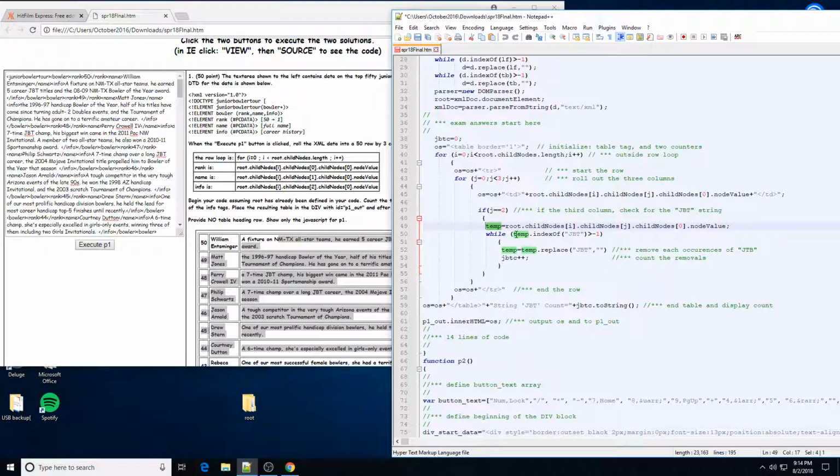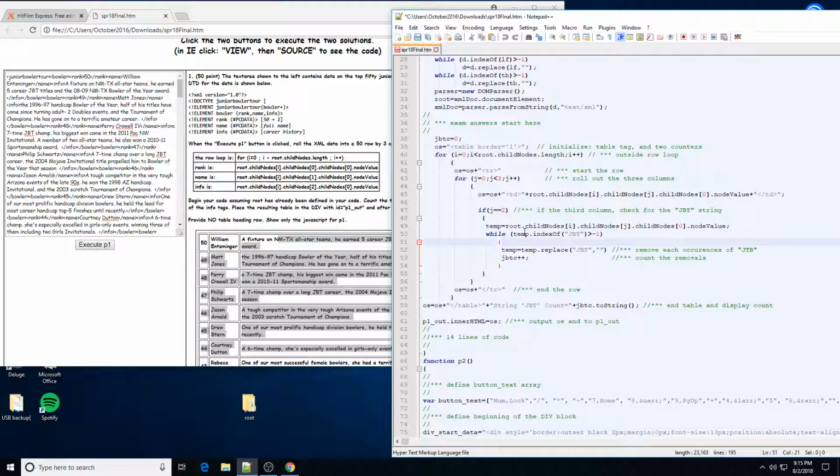So to do that, he uses the temp.indexOf while method. So what this does is, while temp.indexOf(JBT) is greater than negative 1, remember, indexOf returns the position of whatever it's searching for, the first position number of where it's found.